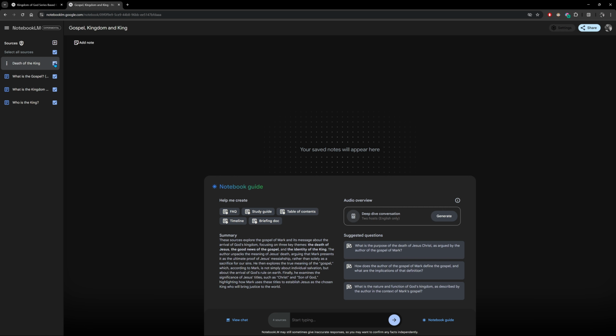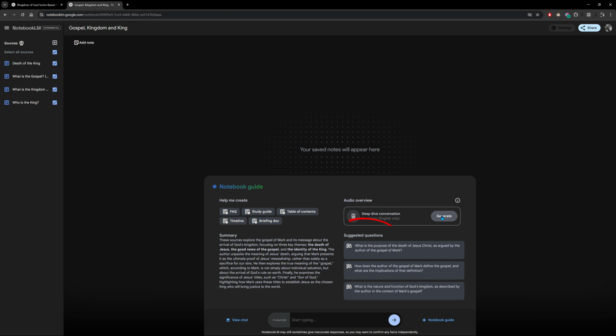And another interesting feature is that it can even generate a conversation or a podcast between 2 people, normally a male and a female, and then it will produce the summary of all the sources that you have included into the notebook. This is really interesting, so I would highly suggest you try it out.